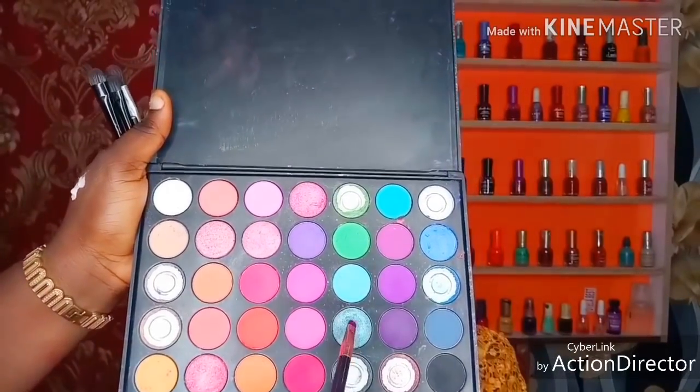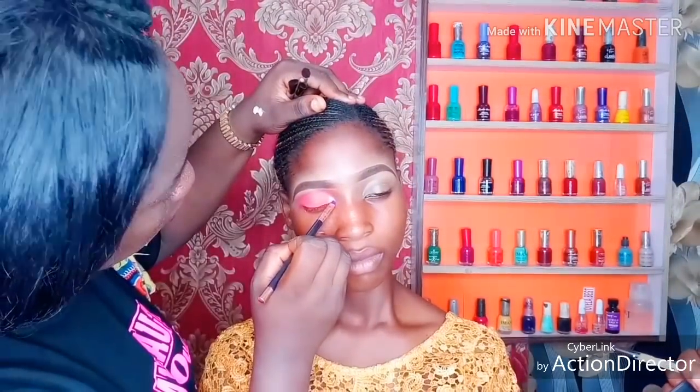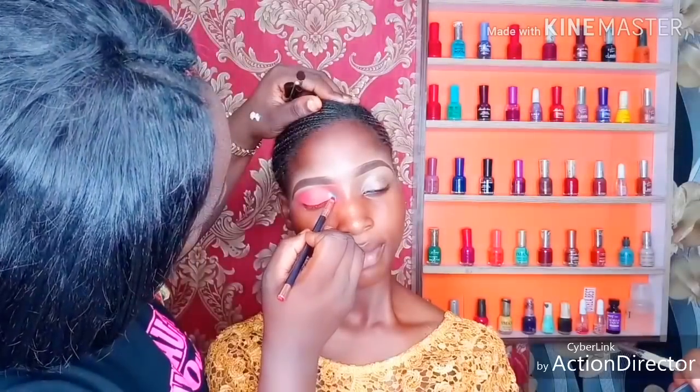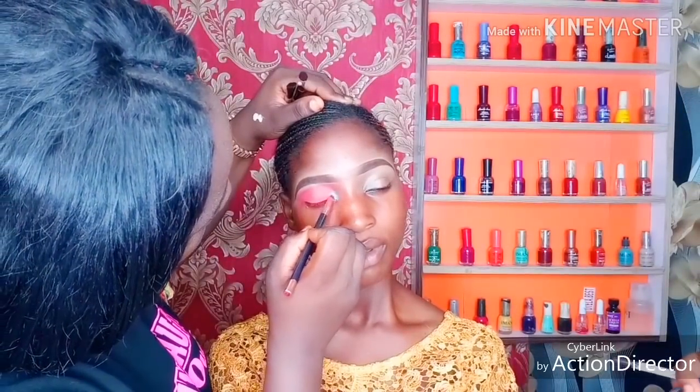So for the inner corner of her eye, I'm using the green shade there. That is the color I'm using for the inner corner.